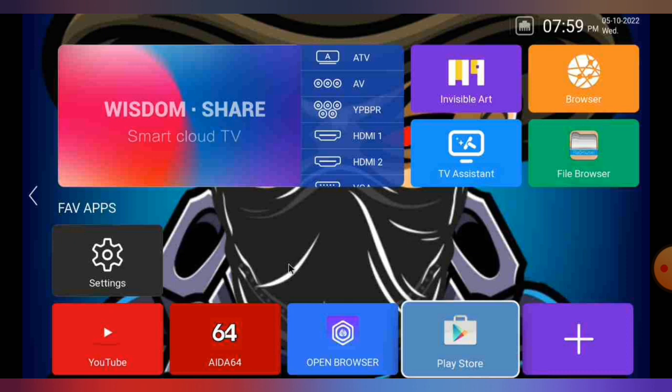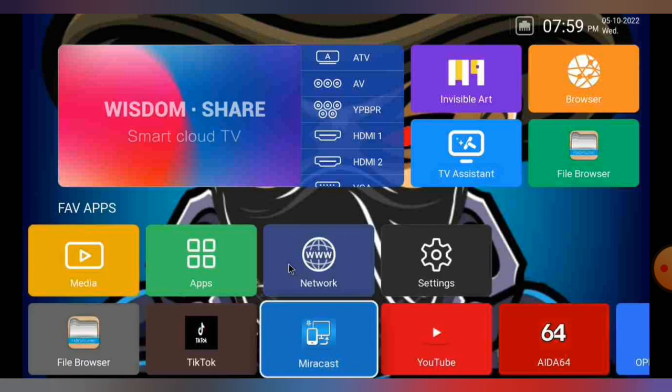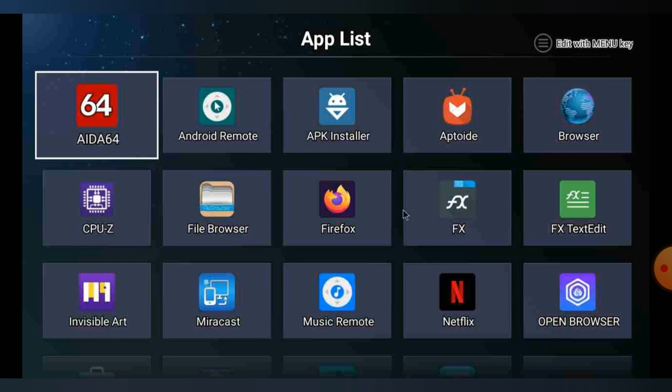You have to install another app, and this app is called APK installer. Now guys, this is the app that I use to install it. I tried to install it without that app and it didn't work. It says something about the file not working, file not unpackaging or something like that, okay? I install this APK installer, and I'm gonna show you how to get APK installer to install your Play Store on your TV, okay? Now let's go into it.